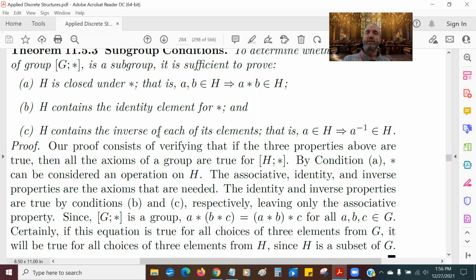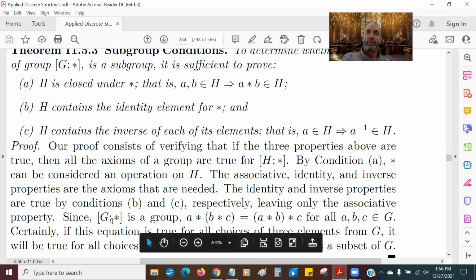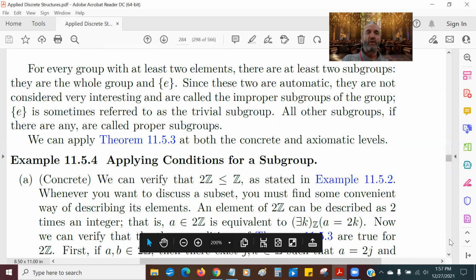The only thing left is associativity, and so all we have to do is show that. We know we have the identity and the inverse because that's what B and C are saying. All that stuff is associative, and that's simple because G, the original group, is a group. Then the associative property holds for all of its elements, but all the elements of H are elements of G, so all the elements of H are associative. So they're associative, it's closed, and it has identity and inverses. We've got it all. Very simple thing to prove. Let's move on to something more fun.